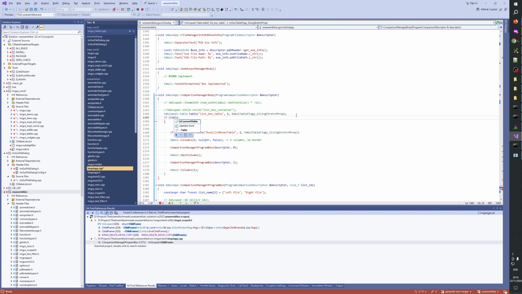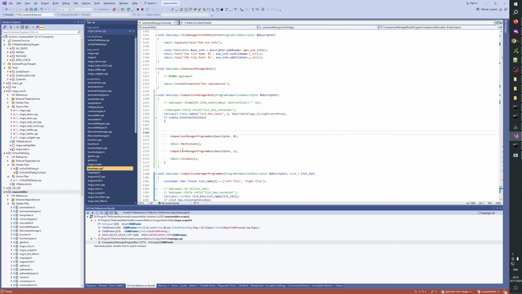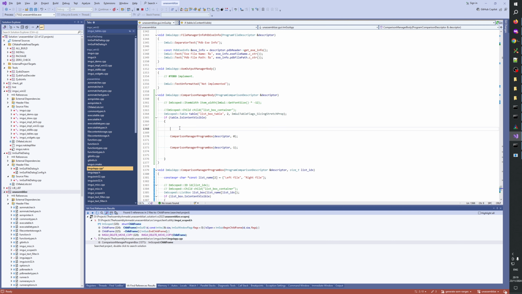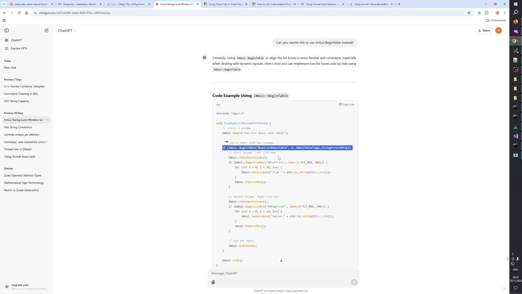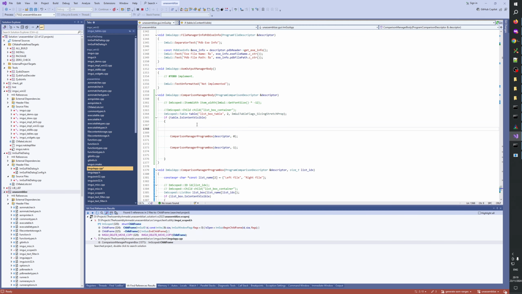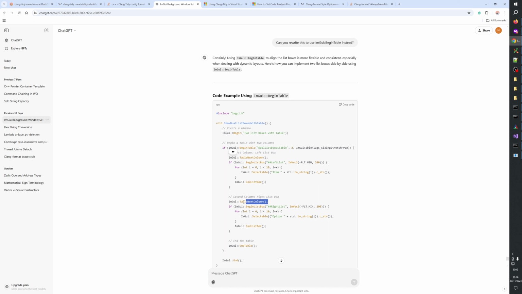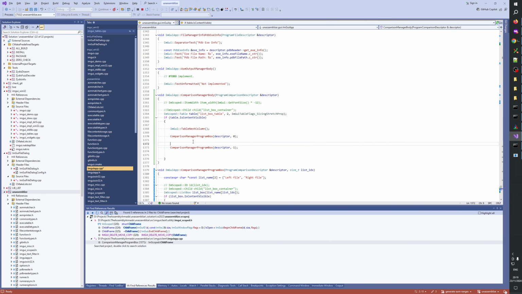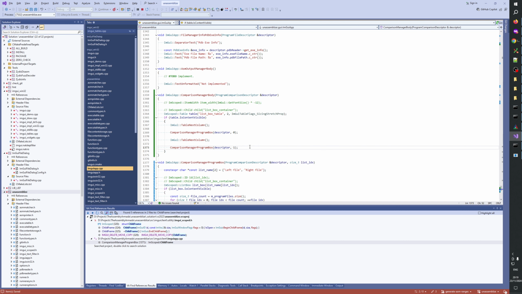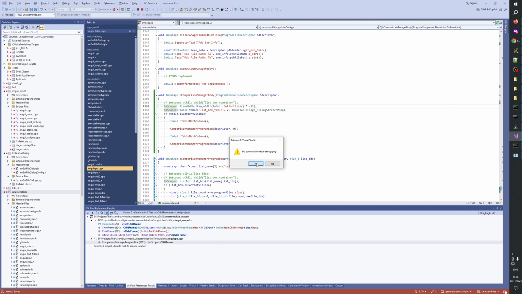If table dot is content visible, next table column. Yeah, I think this is easier to understand. Yeah, good. Let's try this. Let's also put back this guy. Let's see if that works.